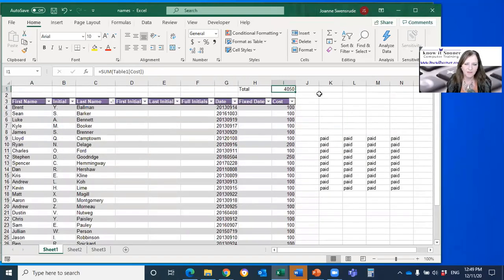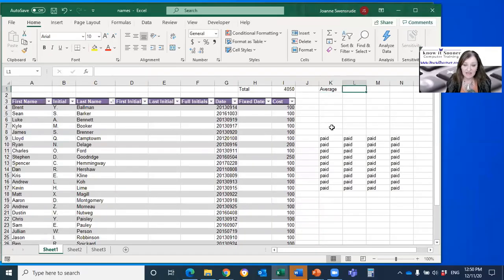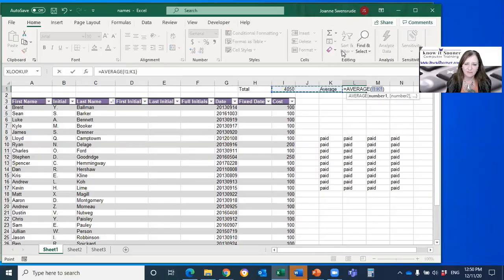So do that one more time. I'll do an average. Average. Ugh, I spelled it horrible. Double click to get rid of that. Hate that. Okay, I want the average there. What is my average cost? I'm going to go beside the auto sum. I'm going to go to average. Oh, it's guessing. It's horribly wrong. I'm going to click at the top of cost, not right on cost, because it just thinks it's that cell then. But right at the top, look for that little black arrow and Enter.